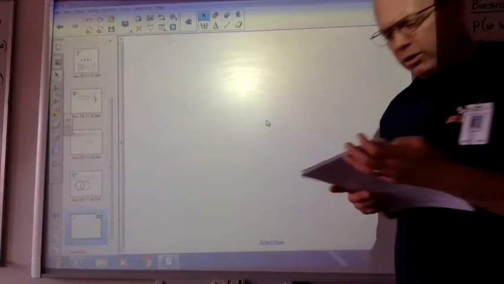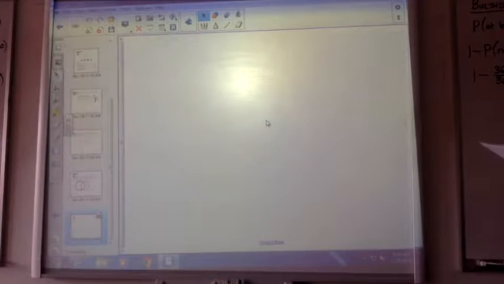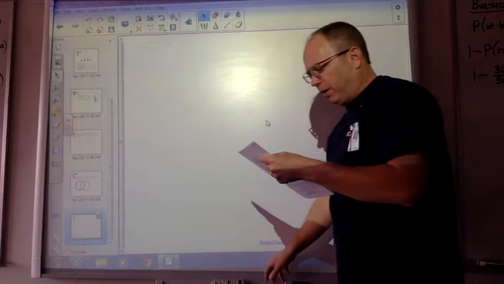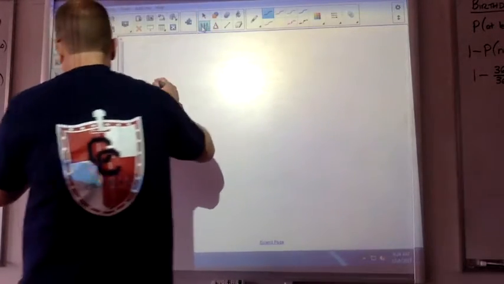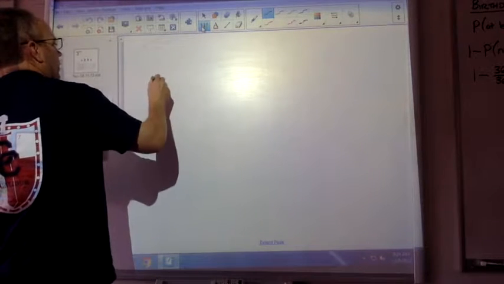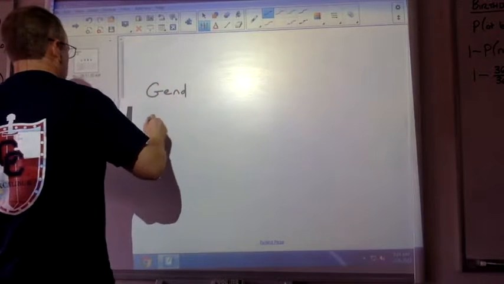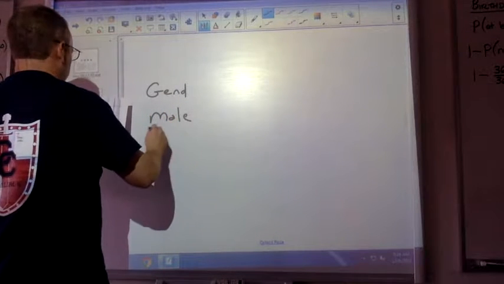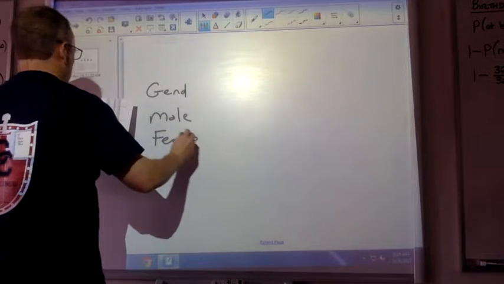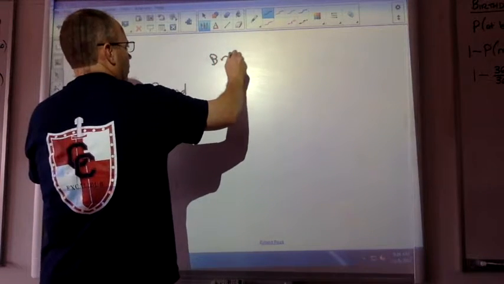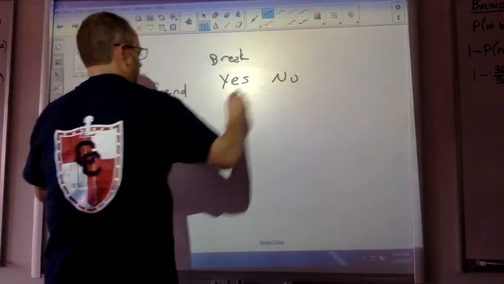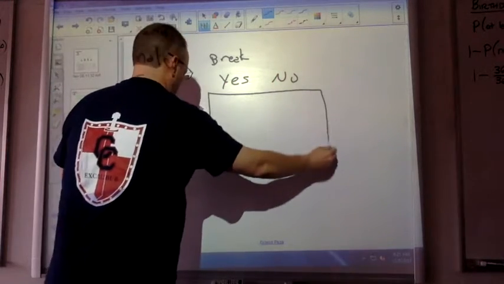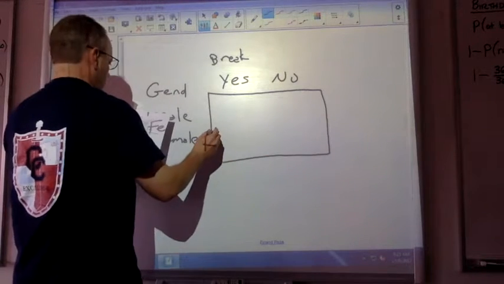Okay. Problem number 1 says a survey of an introductory statistics class in the fall asks students whether or not they ate breakfast the morning of the survey. So we have gender, male, female, and then breakfast is yes or no. And we kind of have this grid. My grid is kind of bad, but okay.